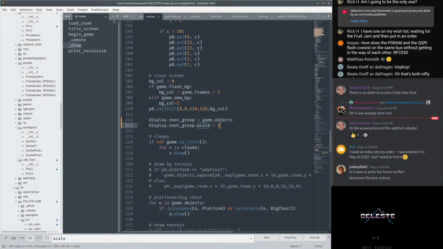Is it slow to write the frame buffer? Yes. Like, it scales with how many. That is somewhat quicker. And that's full. It's still a little slow.